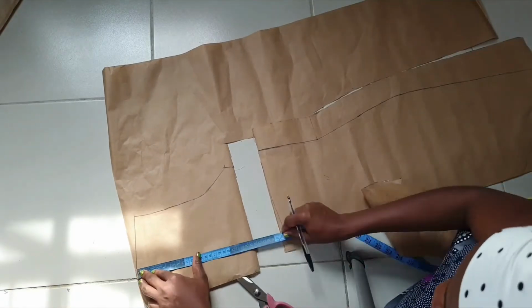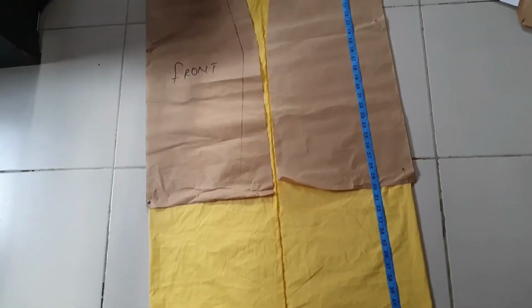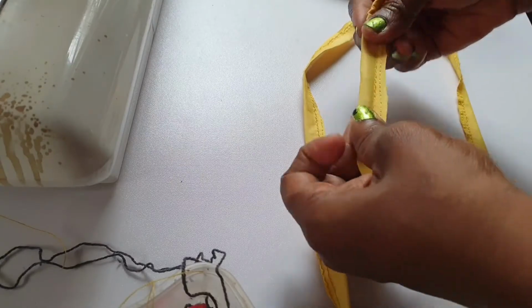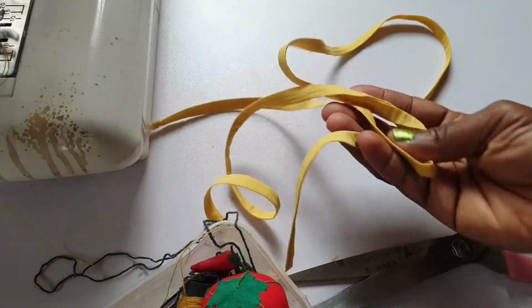Don't forget to get your strap measurements. Very important. Alright, cut your fabric and let's get into the sewing tutorial. So now we're going to sew the strap and turn the strap. So we need the strap first.